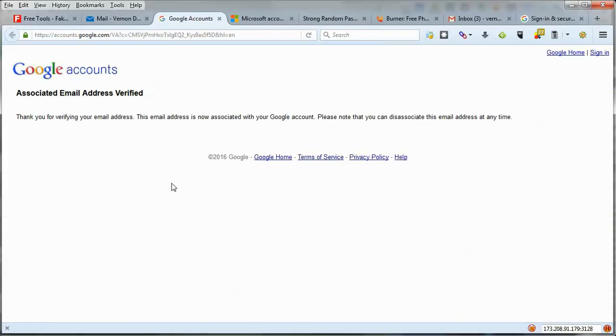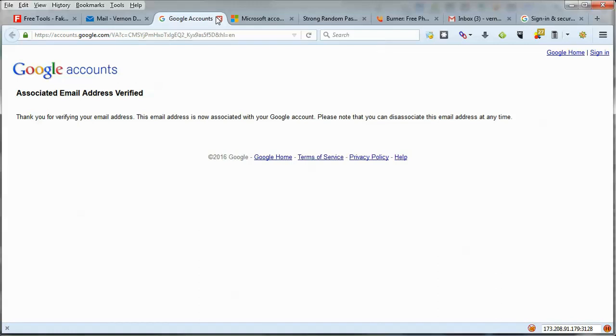Guys, it's very important that you verify that recovery email when you first set up your Google account, using the recovery email that you set up prior. Again, you can use Outlook or Webmail. The reason you want to verify it immediately is because that makes your account look real. So you want to make sure that's one of the very first things you do.